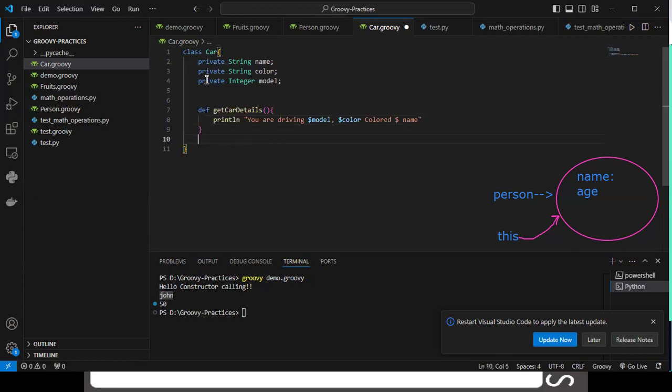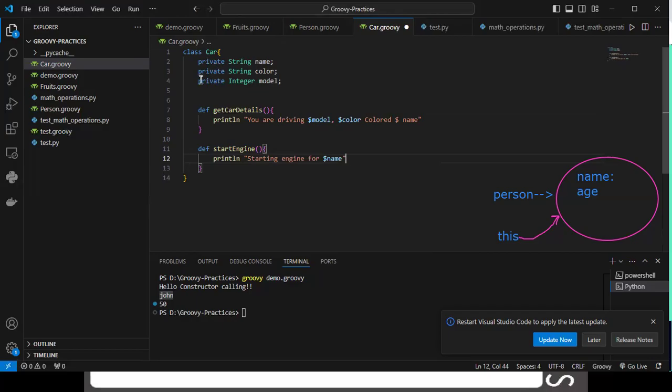And now I define one more method, startEngine. It means this is a function which is basically used to start your engine. Just like I'm println starting engine for $name. So you can define a car class.